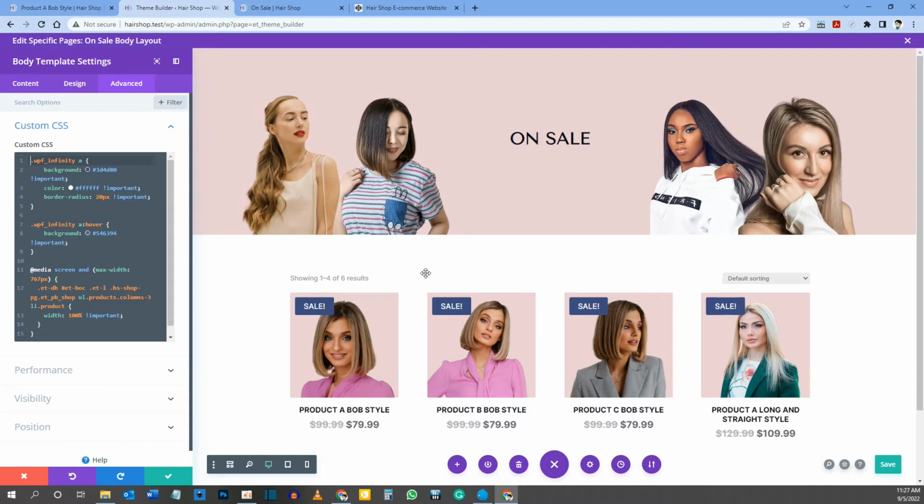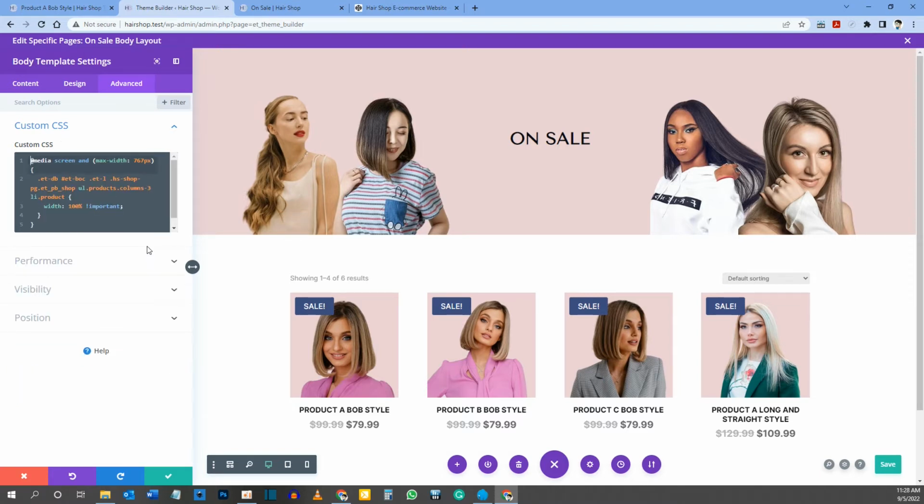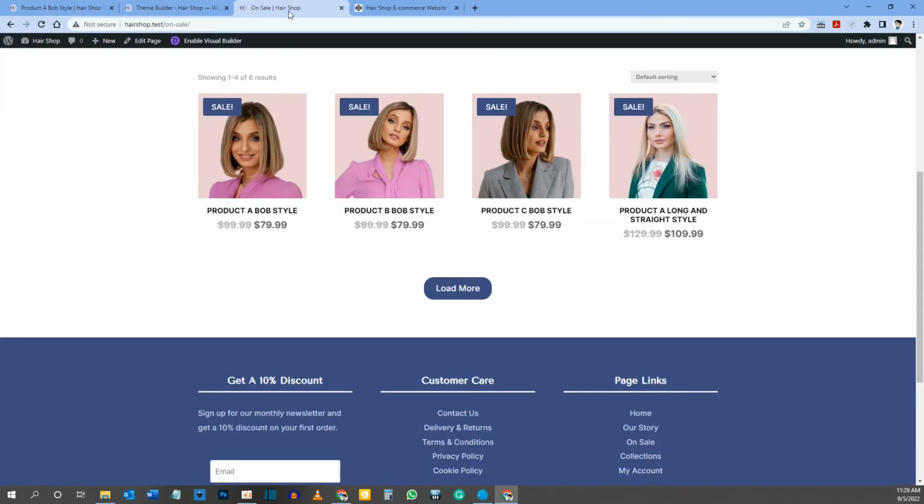The next thing has to do with the product filters. If you don't have the product filters there, you can remove that code as well. Then the only code you'll be left with is this code where we change the products to a width of 100%. You'll notice in the code it's got ul.products.column-3.